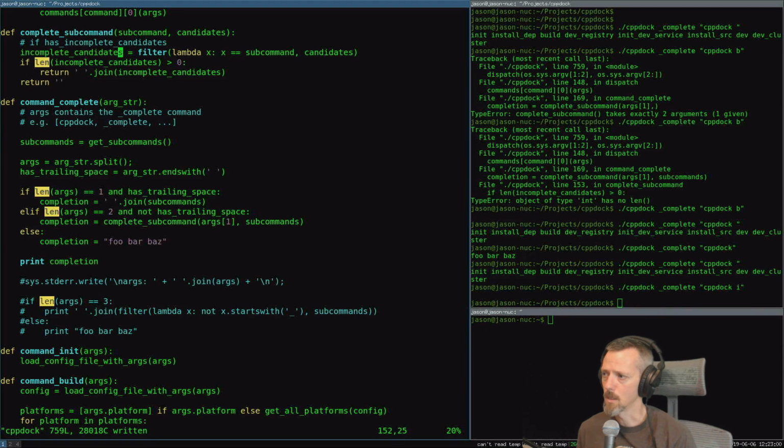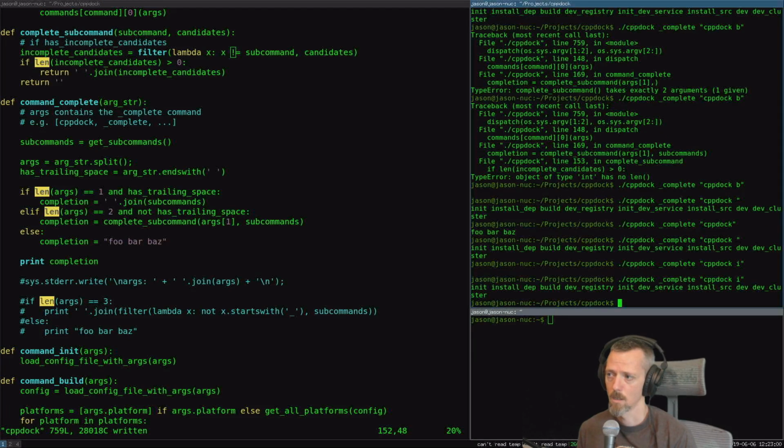And maybe that's because, does that work? Alright, now it just prints everything. If the subcommand, oh yeah, so we actually have to check to see if it starts with to give it a valid value.